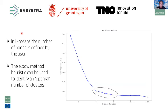It basically means plotting, for a different number of clusters, the sum of squared error. So basically the average error or average square distance from the different data points to the centers of the clusters. And we can see that if we move from 4 to 6 clusters, if we increase this number, we don't get a lot of reduction of error. So with the data that we have, going farther away than 6 clusters is really not very meaningful. So 6 should be enough to represent, at least with the data that we have.